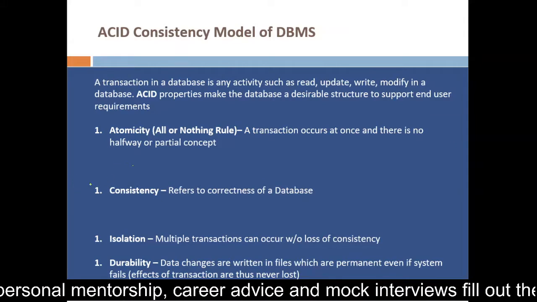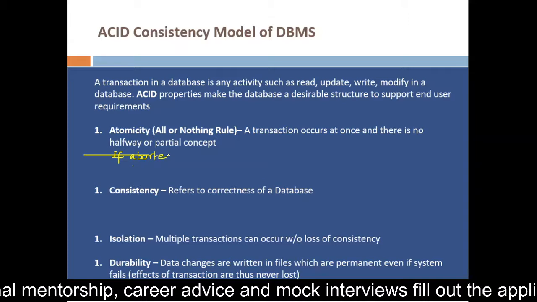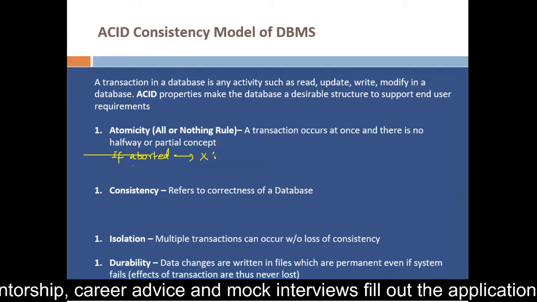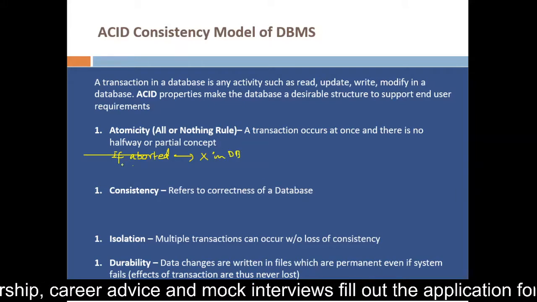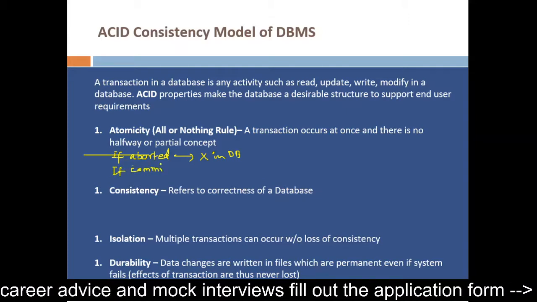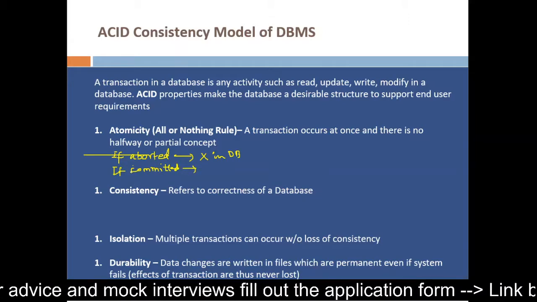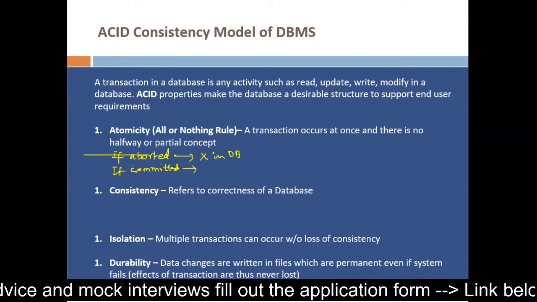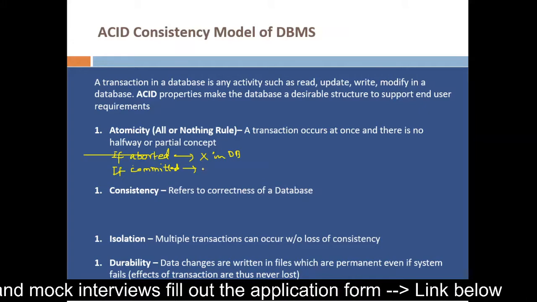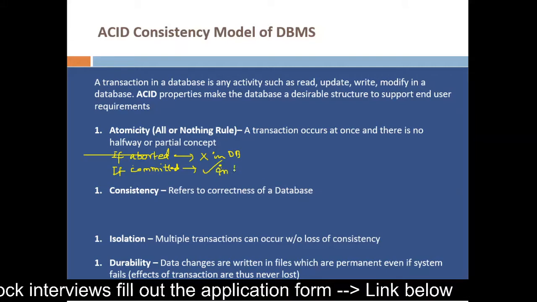So what this means is that if a particular transaction is aborted, then there is no change in the database. On the other hand, if the transaction has been committed, that is, if the transaction has started processing or taken place, so you have pressed the submit button or the run button on the interface, and you have submitted the particular code and the code has been committed in the backend, then you should expect a change in the database.